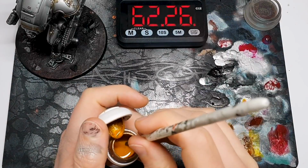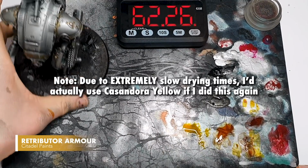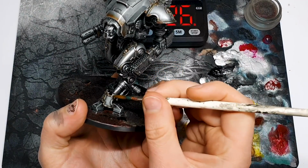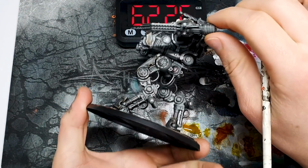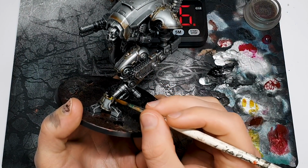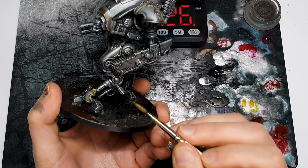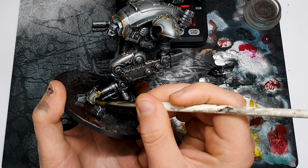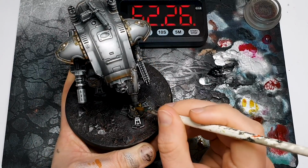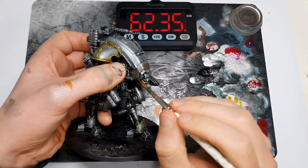Hopefully that pre-shading has worked. I'm going to take a little bit of the Retributor Armour Juice. I'm going to test this on the model just as is, see how it looks. And then we might add some Casandora to it. You can probably see there's bits dotted around this model where I've tested various things, including some reds and stuff like that, but this is where we're going. All right, Retributor Armour Juice is go, and that pre-shading is looking exactly how we planned on it being. So this is what we're going to use to turn all of our silver gold.